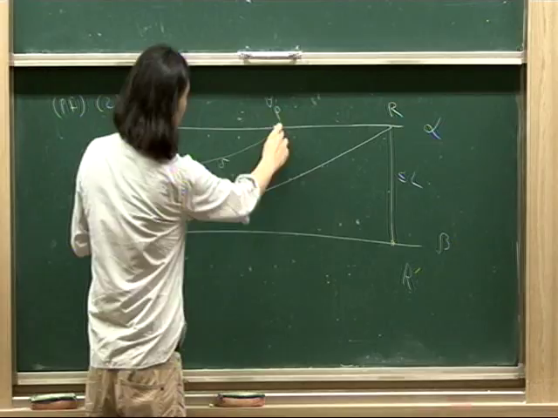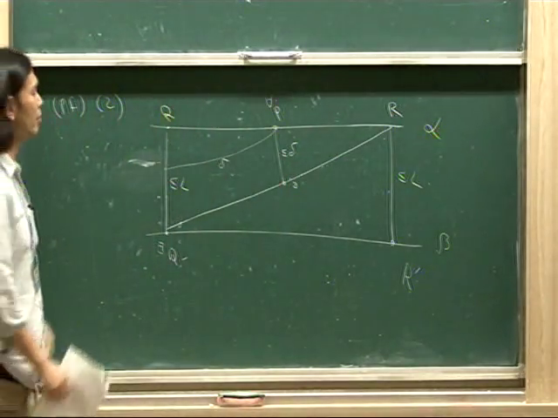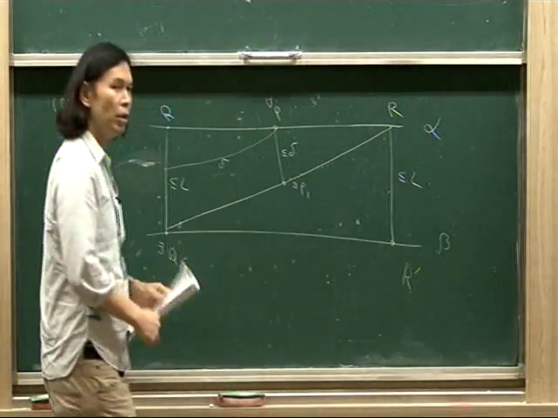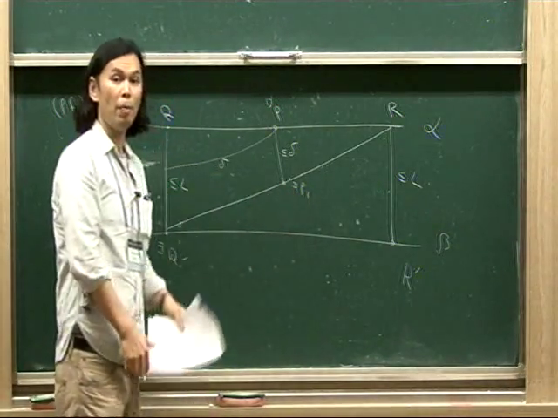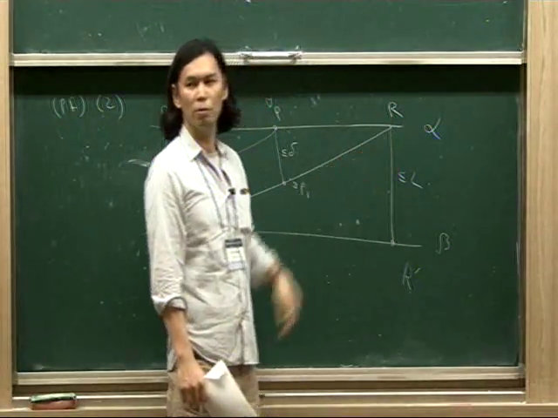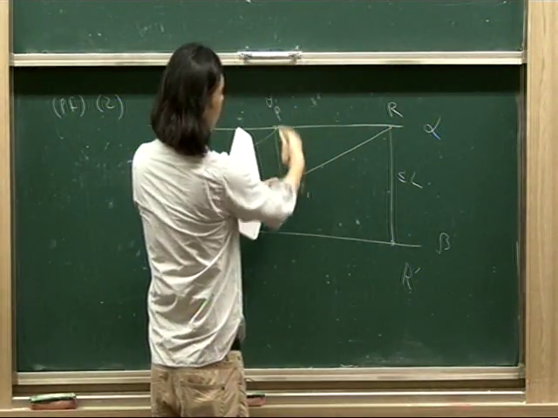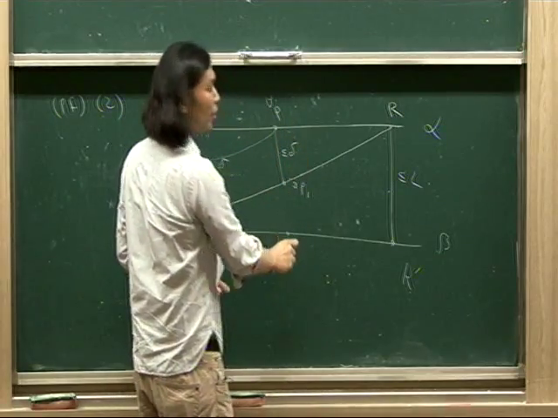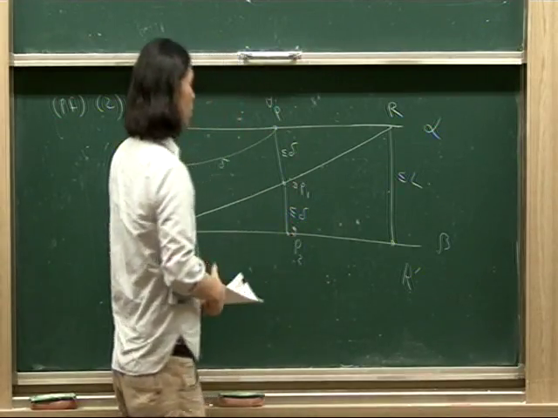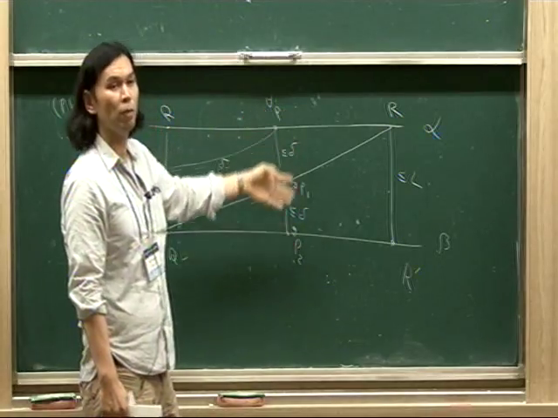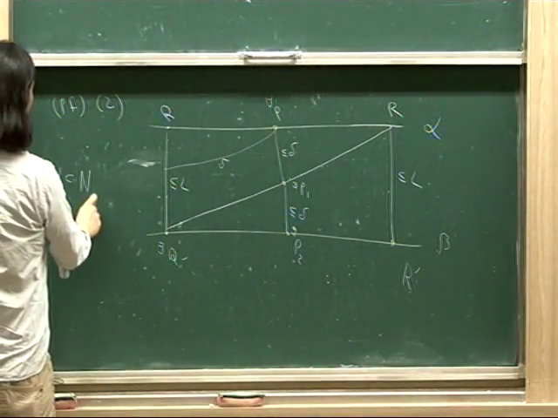Okay. Therefore, in fact, you can find a point on this side whose distance from P is at most delta. Call this P1. Now I look at this triangle, which is delta thin. Therefore, for this P1, there must be a point on this side, or that side, whose distance from P1 is at most delta. However, again, R is very far from P, and P and P1 are close to each other. Therefore, the point I'm looking for must be on this side. This is P2. So now I find a point P2 whose distance from P is at most 2 delta. But P was any point, so I have proven that alpha is in the 2 delta neighborhood of beta.